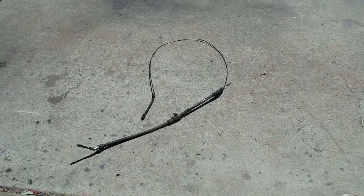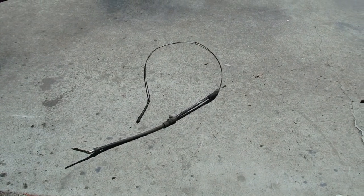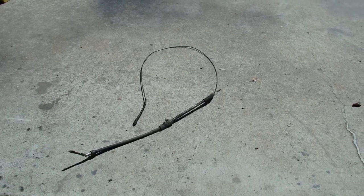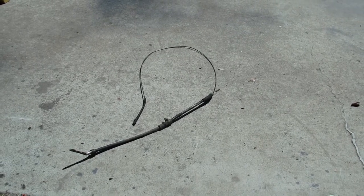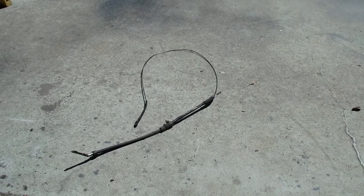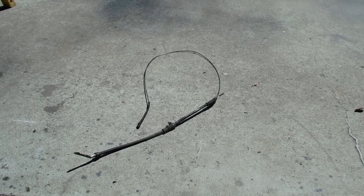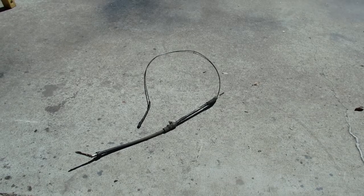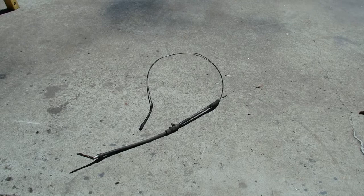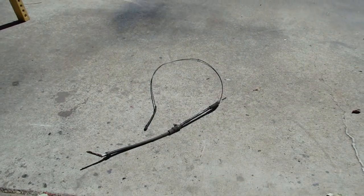So I'm in the process of replacing the left rear brake cable. I already did the right one. And I just felt like, you know, left one was a little stretched. I couldn't get the two to balance at the pull lever. So I'm gonna pull it. $13.95, you know, they ain't worth being cheap on it. So pulled that one.